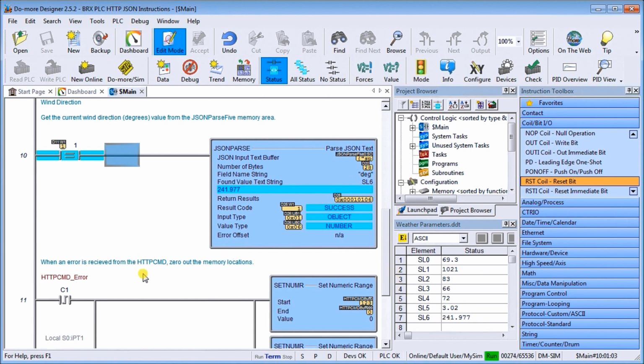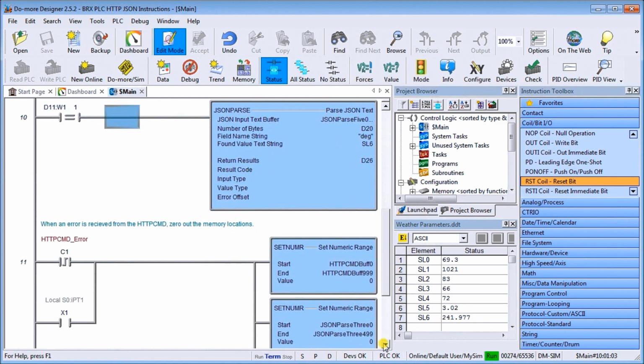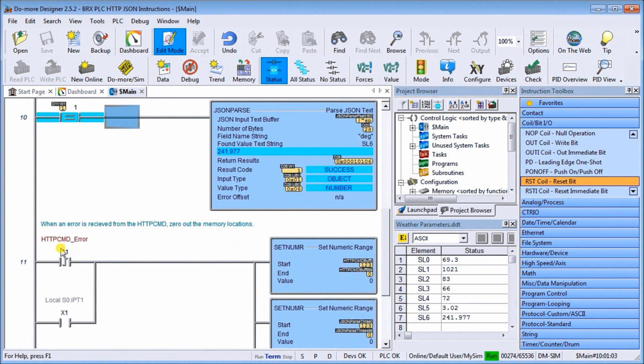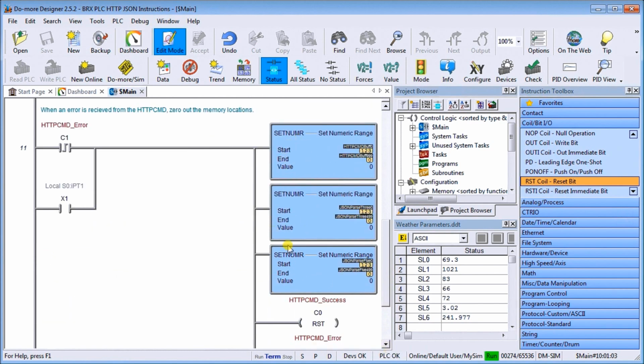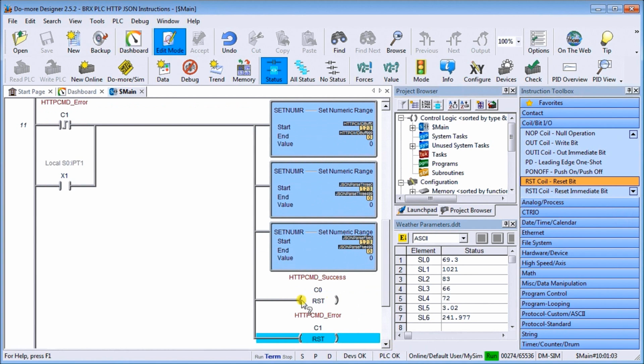Now, when an error occurs, we look at the leading edge, and then we zero out the ranges themselves to make sure that we don't have any extra variables that we don't want and our information is still correct. And then we reset both our done, or complete, and our error flags.